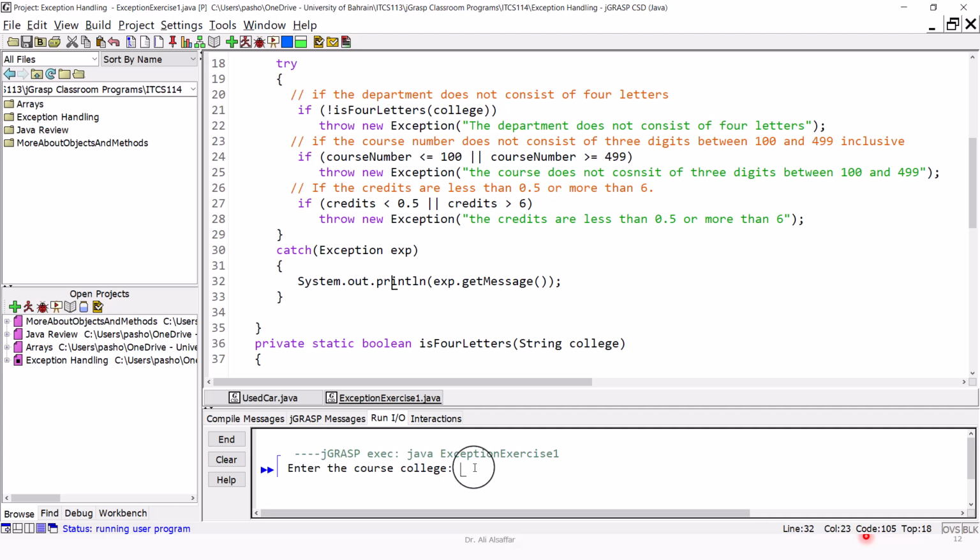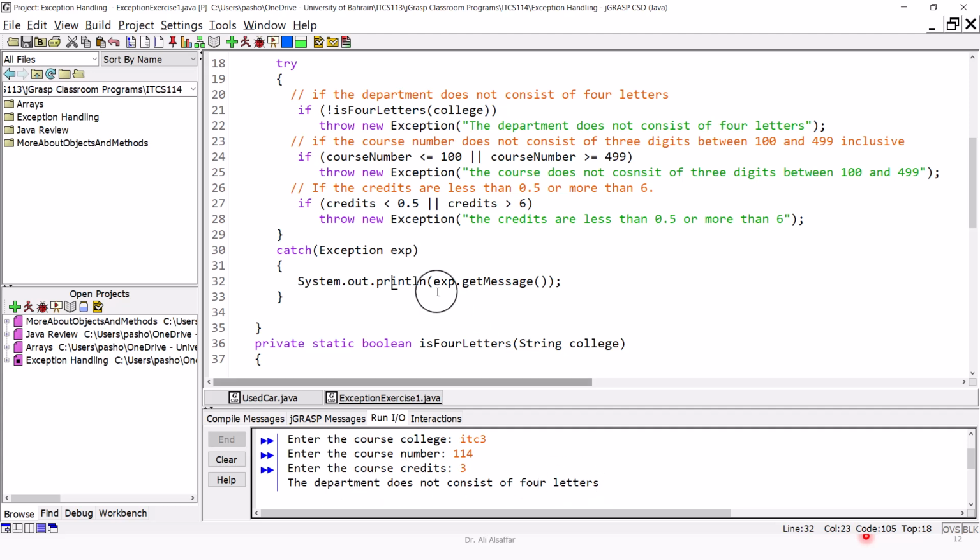It is asking to enter the course college. Let us try ITC3. It is exactly 4 characters, but not all of them are letters. Press enter. The course number is 114 and the course credits is 3. So an exception has been thrown because the department does not consist of 4 letters. So how is this message displayed?